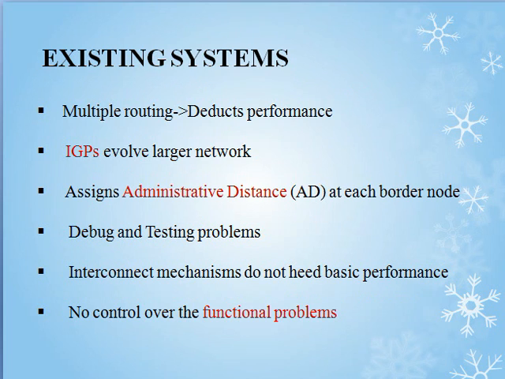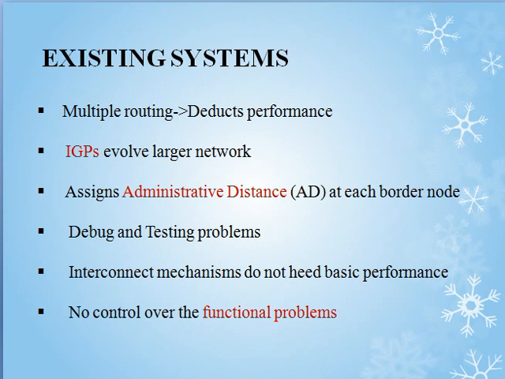So now let's see about its existing system. In existing systems, we use debugging tools and often some testing tools also. There are several reasons for the presence of multiple routing instances in the network. Networks evolve dynamically. Oftentimes, networks running IGPs have to be merged to form a larger network. Each routing instance is assigned an administrative distance at each border node. For every destination, the border node elects the route computed from the routing instance having the smallest administrative distance, which sends the data to the destination using the routing protocol.